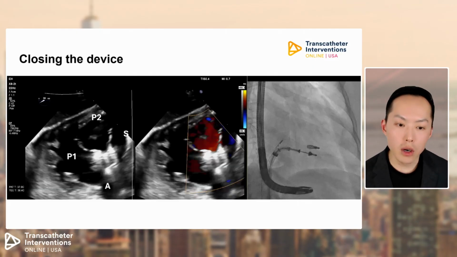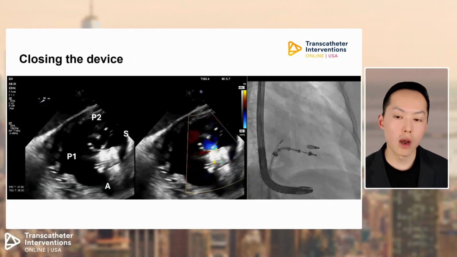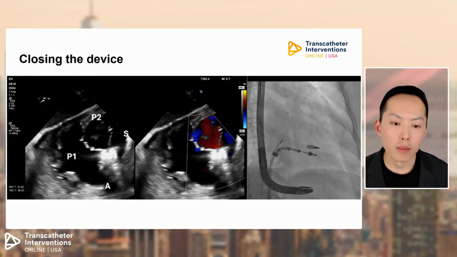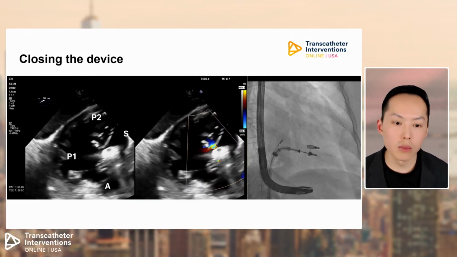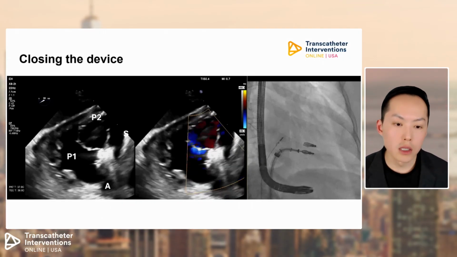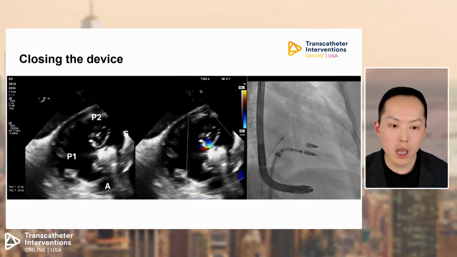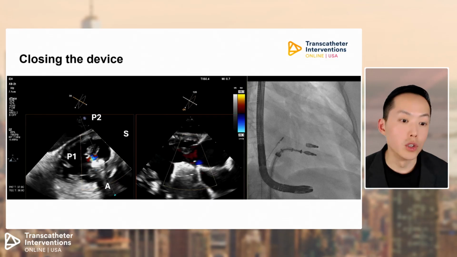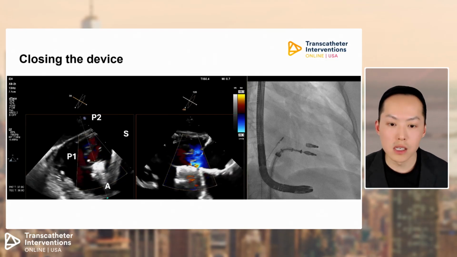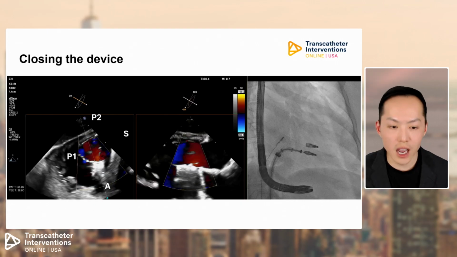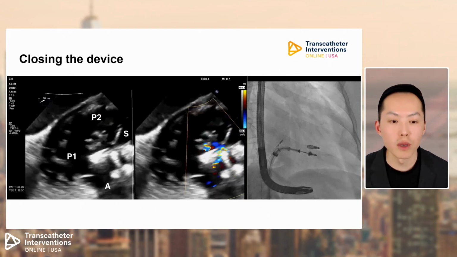And then from here, I'm not going to go into details about how we evaluate the residual TR. I think Nadira will go into some of that. But obviously, we'll look in different windows, and we have a multi-parametric approach to understand, is this reduction adequate? Do we need to put in an additional device? And what are our next steps? And if we do want to do additional devices, then we'll basically repeat all of these steps, except for introducing the guide, but we'll again still make sure that we're starting from the mid-right atrium.